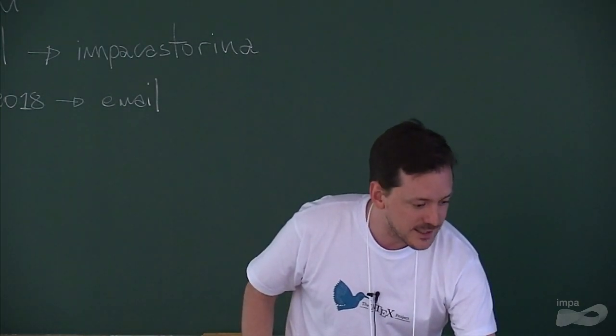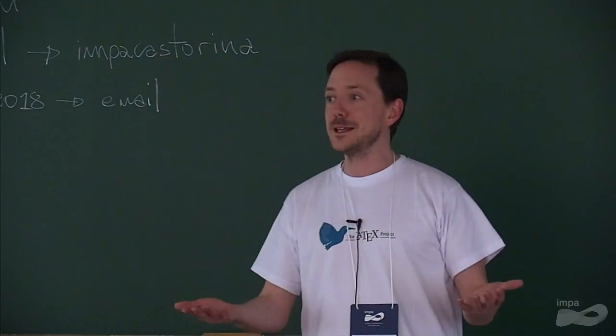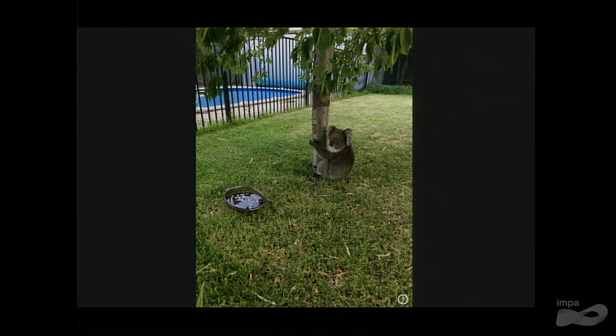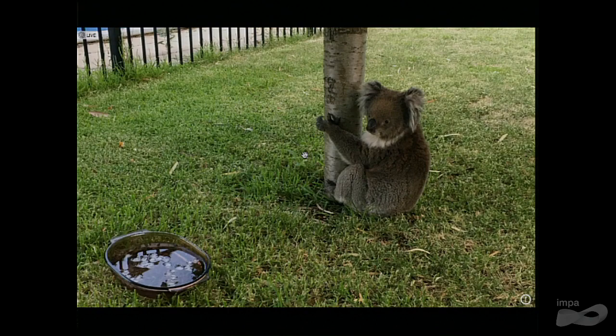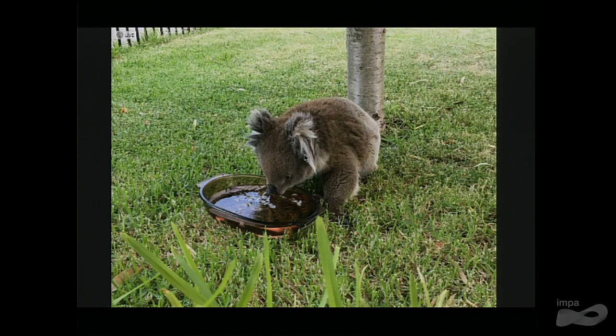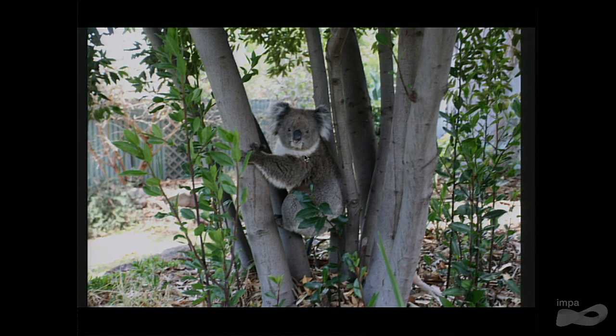But we do occasionally see them in our suburbs. So on a very hot day, this was about 42 degrees earlier in the year, we looked out the window and had a little friend come to visit us. So this is a koala. And like I said, they're not very friendly, so we couldn't exactly go up and give it a cuddle or anything like that. But we put out a little bowl of water with some ice in it, and it happily drank the water and then climbed a tree. The next day it was gone. So where it came from and where it went, I really have no idea.